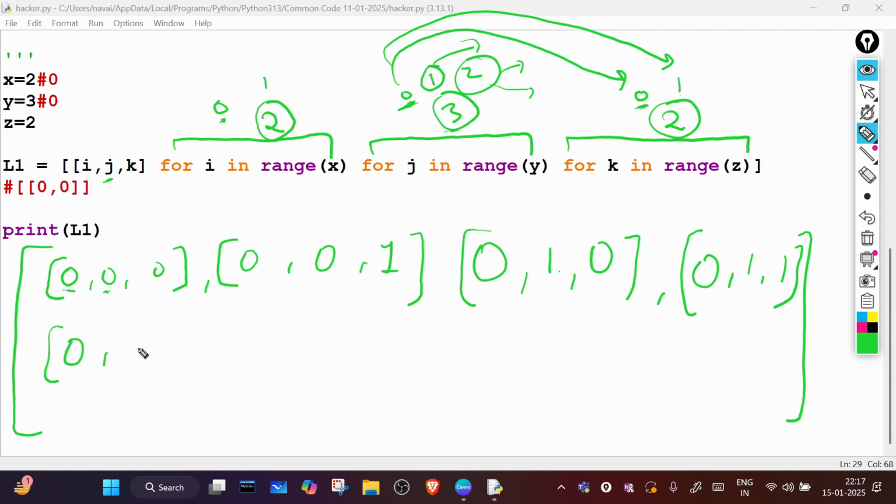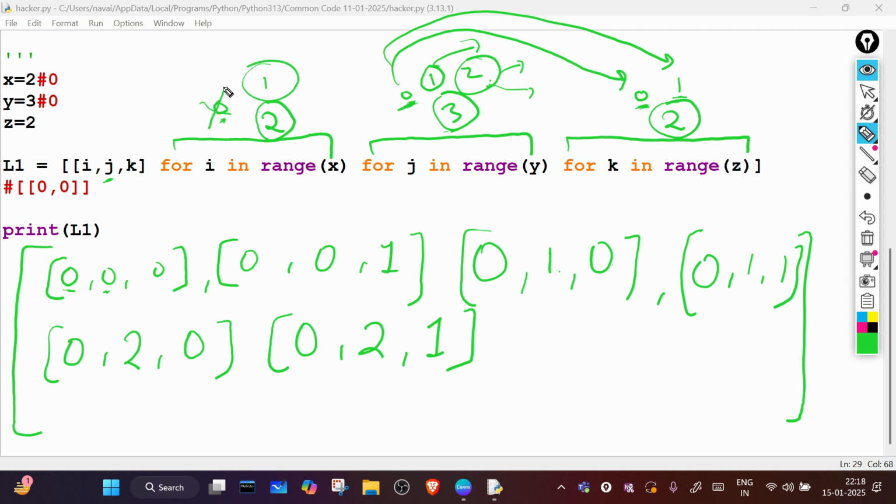So i is 0, not incremented. And what about j? j becomes 2 now, and for 2 it will visit this value 0. This k value is 0. 2 is the j value, 0 is the i value, and 2 will visit this value. So this 2 also visited this value. Now the work of 0 is completed.